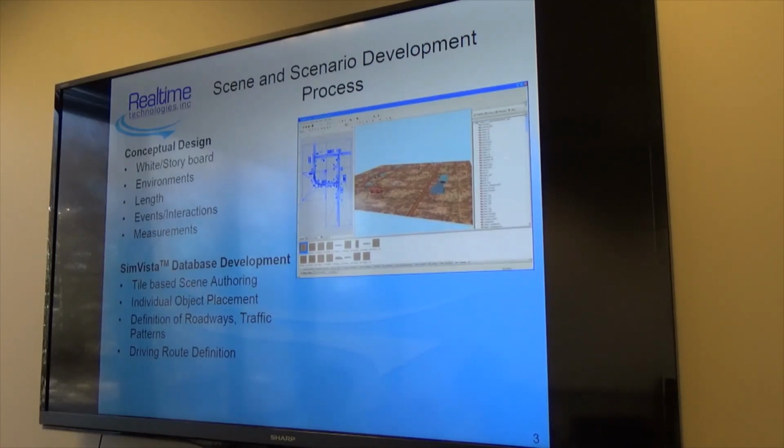ISA is something that we use for our database development. It allows us to use tile-based scene authoring. So we provide what we call tiles, which are 200 by 200 meter squares. They're provided for you in different object categories, and you're allowed to pick those objects, change the different textures, change additional assets on top of those textures to build a world that you want to use for your study.